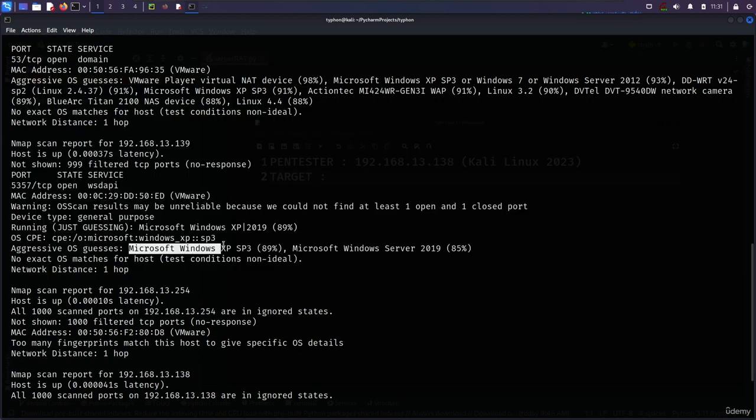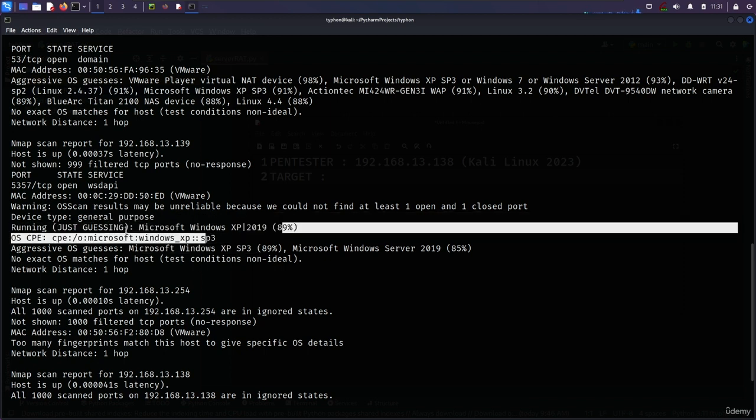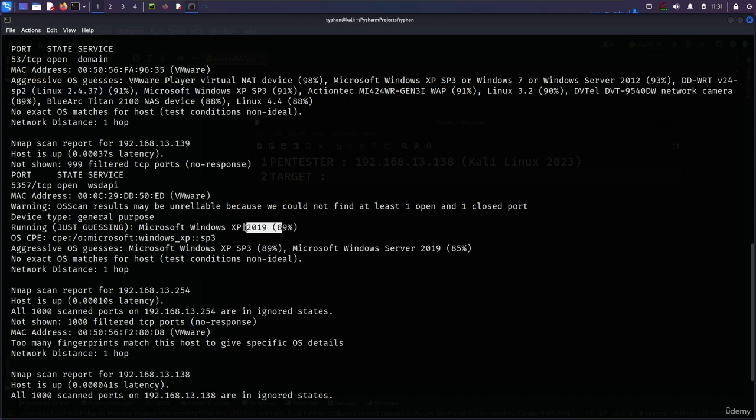As you can see, it might say Microsoft Windows XP, that's the old version, but here it's written 2019, or it might be Windows Server 2019. Actually this is just a guess, and nmap also says it is just guessing here.